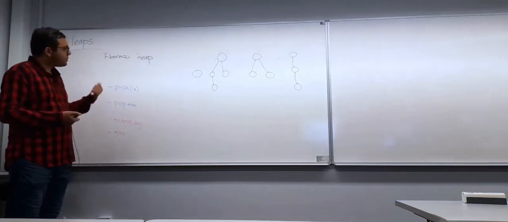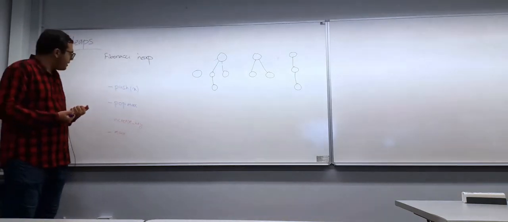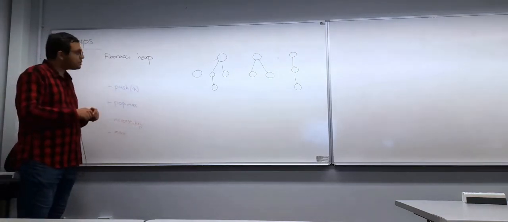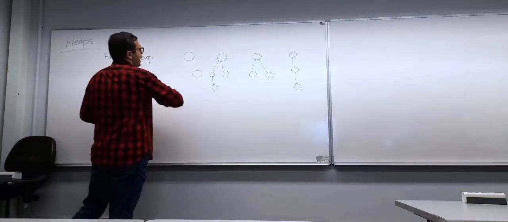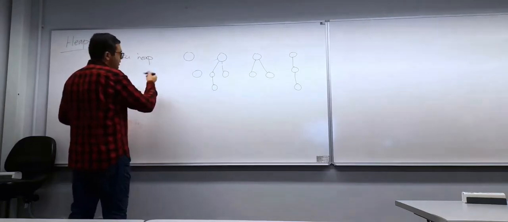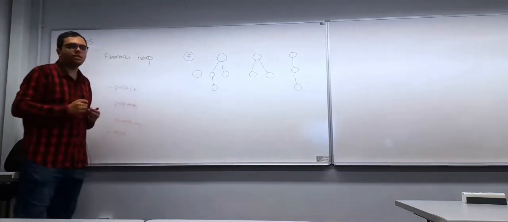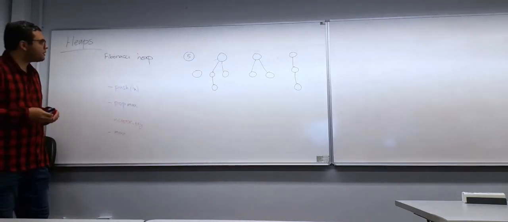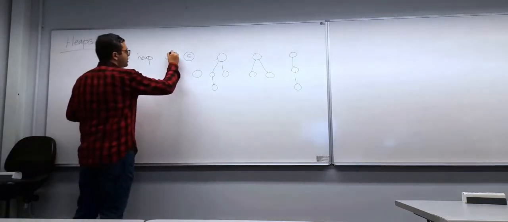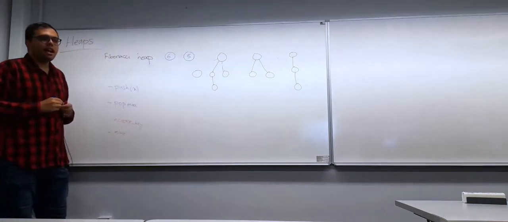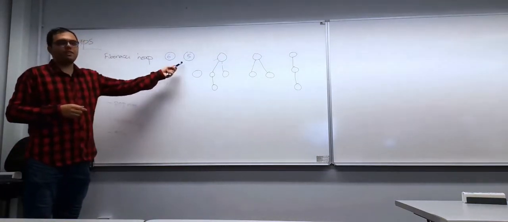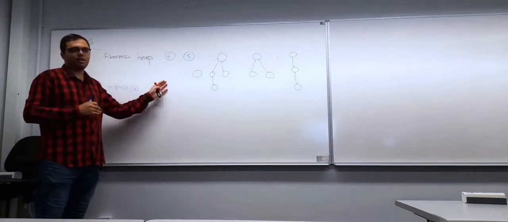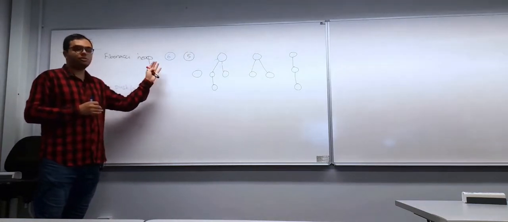So what we're going to do in a Fibonacci heap is that we're going to be lazy. When someone says push X, I'm going to be super lazy about it. And I'm going to just add X as a new tree here. So let's say I did push 5, I just add 5 as a new tree on its own. And I don't do anything else. I don't even do merges. So if someone tells me push 6 now, I would just push 6 as a new tree. And I wouldn't merge it with the 5, even though they have the same degree. So I'm temporarily allowing trees of the same degree to exist.